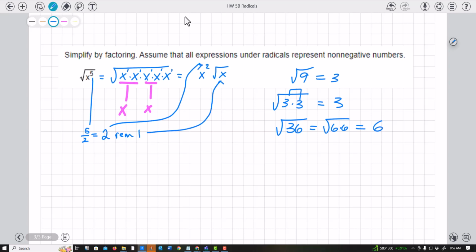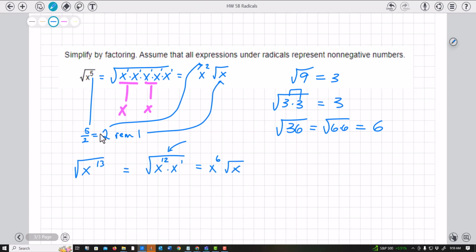I think not. So even if you had something like, let's say, x to the 13th power, what I tend to do is rewrite this as something that can be divisible by 2. So 12 and 1 gives me 13. I divide this one by 2, so this is how I'm going to get x to the 6th power, and then inside left is x.